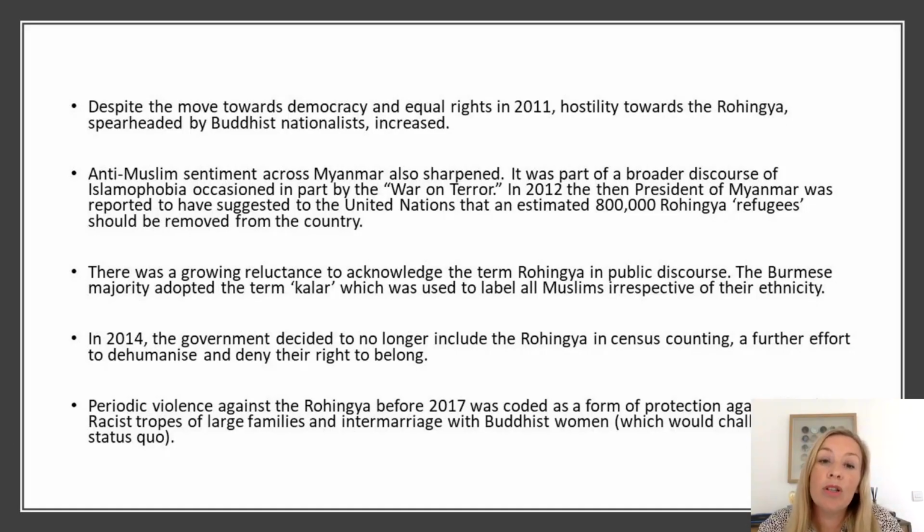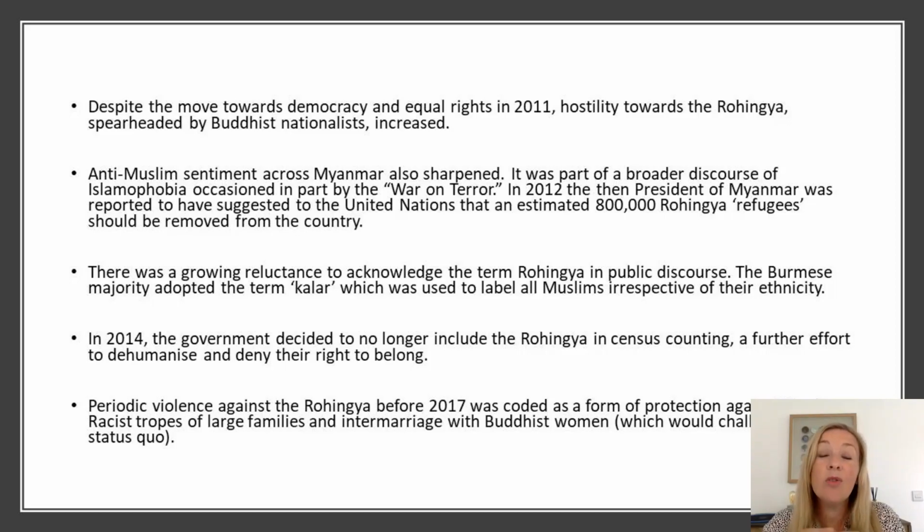Despite the move towards democracy in Myanmar and equal rights in 2011, hostility towards the Rohingya, spearheaded by Buddhist nationalists, actually starts to increase. So while Myanmar is moving towards a democratic state, there is hostility towards this particular ethnic group. And this is in direct contrast to what a lot of the resistance towards the military actually stood for. People who were involved in the resistance and who wanted to bring democracy to Myanmar during the dictatorship opposed that oppression of human rights and really wanted an equal society. So there's a contradiction here.